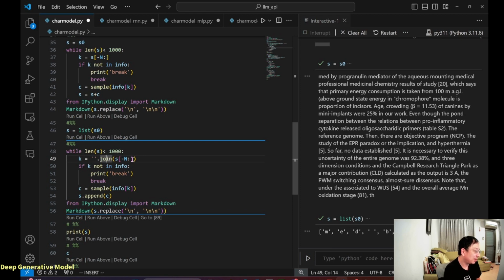The thing is, this one is usually considered to be more efficient, because S can be a very long string, and K is just a constant length.